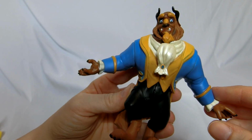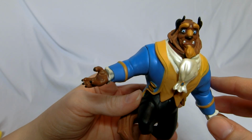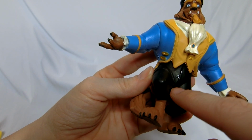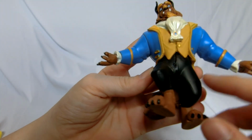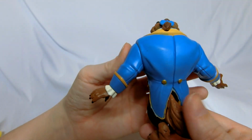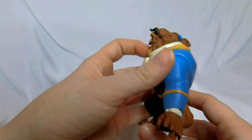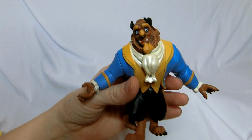A decent paint job. I could see where the eyes could go a little crazy on some of these, but this one in particular, his crotch here has a glue mark where they've glued him together. He's about 4 inches tall. I mean, he weighs around 3 ounces. So if you're putting him on a cake, keep that in mind. Don't want him going down too far in the icing.